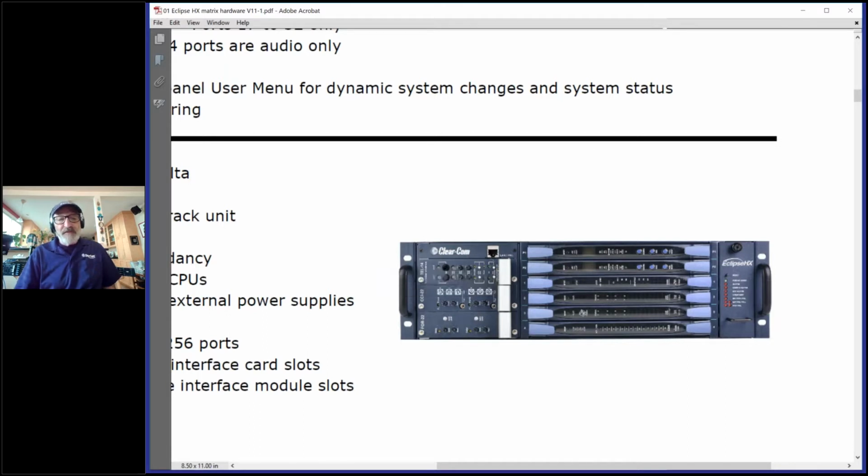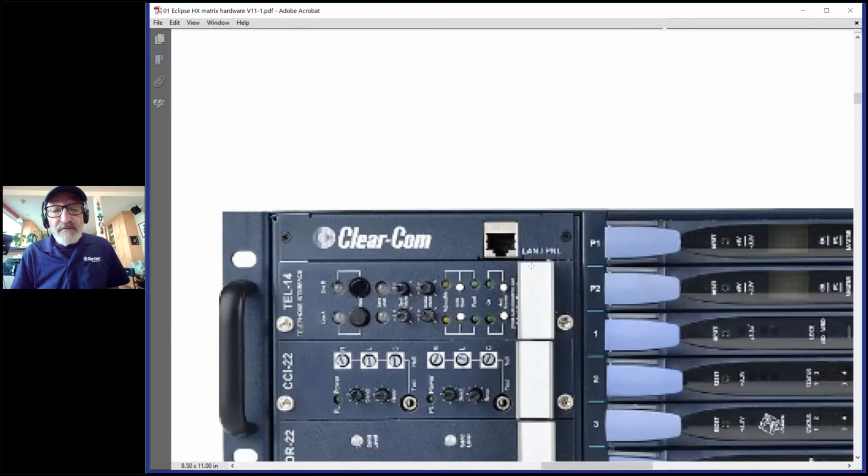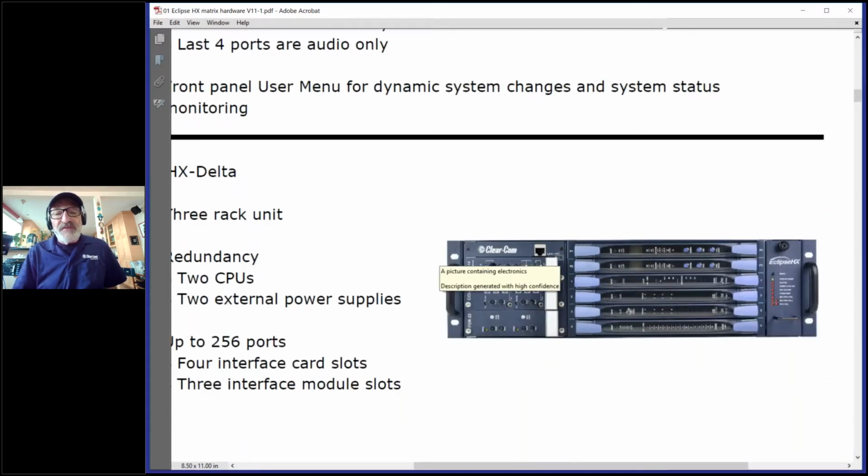You'll notice on the front there's a little RJ45 jack. A lot of people ask me what that is. It's labeled LAN/panel. What this is really, it's just a simple pass-through. There's a piece of Cat5 cable that goes from this RJ45 connector to the back plane where there's another RJ45 connector that's connected pin to pin. So if I wanted to, I could take, let's say, a matrix port and plug it in there, and that could be my test port. So I could take a panel on my bench and plug it into the front of the matrix without having to go to the back of the rack.